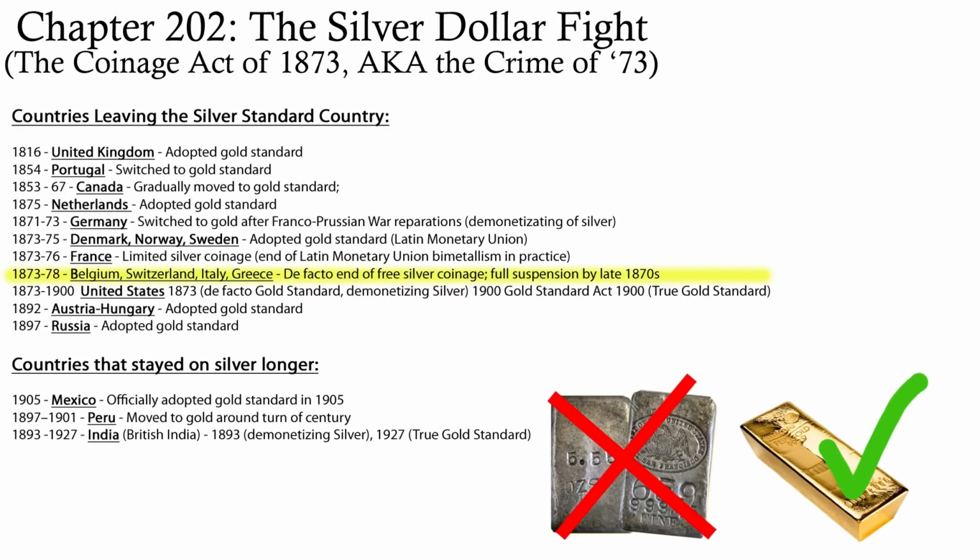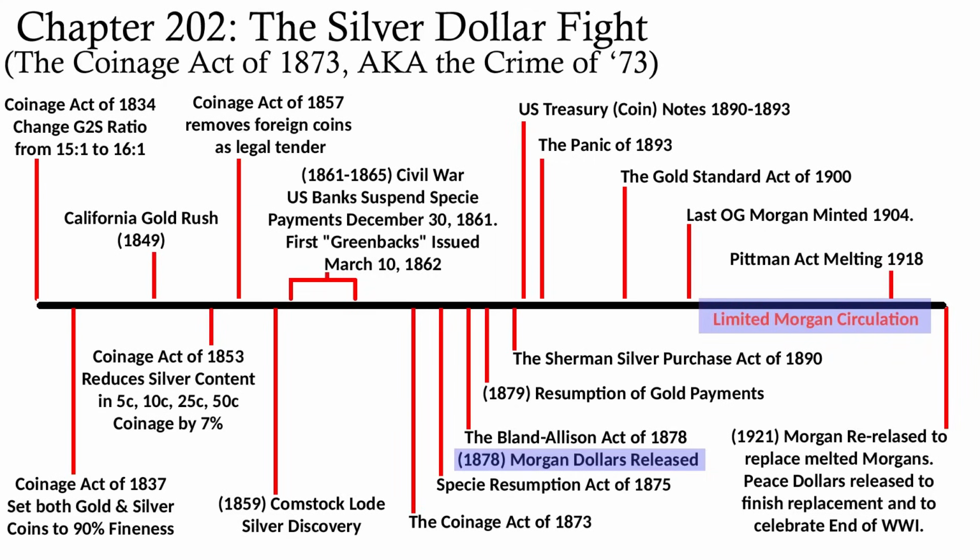Yes, gold. Internationally, gold was seen as a more stable monetary metal. European countries started to abandon their silver standards and their bimetallic standards for the gold standard. And international bankers and businesses had pushed for a gold standard in the US all the way back in the 1850s, right after the gold rush, but they couldn't get it passed.